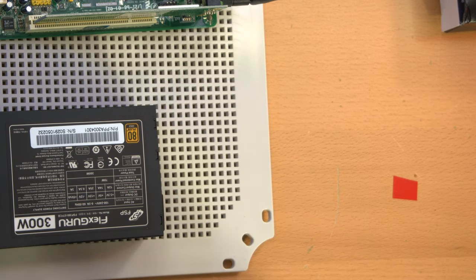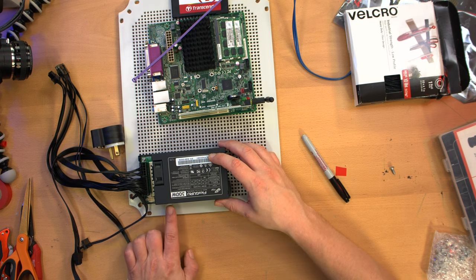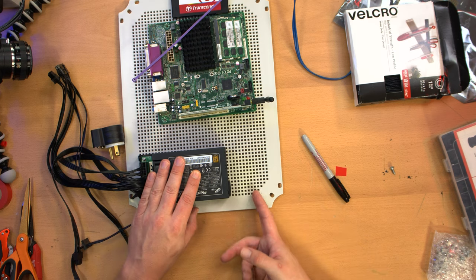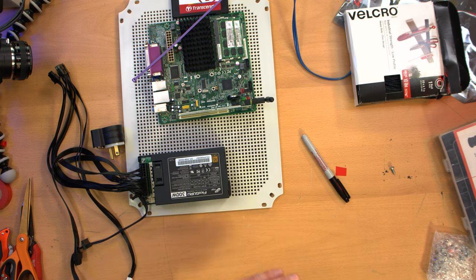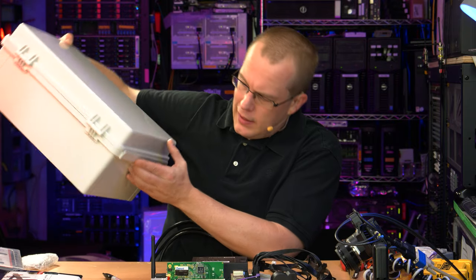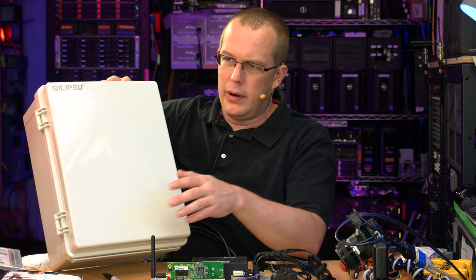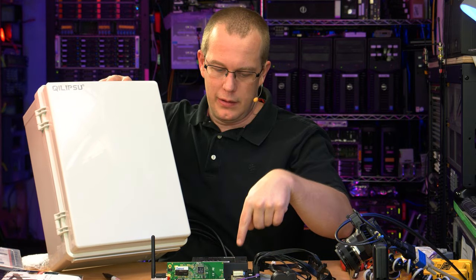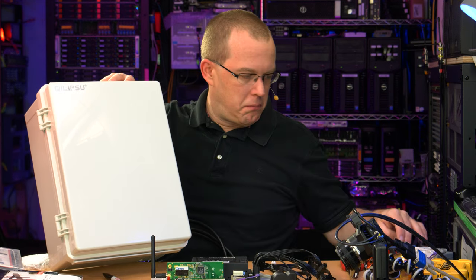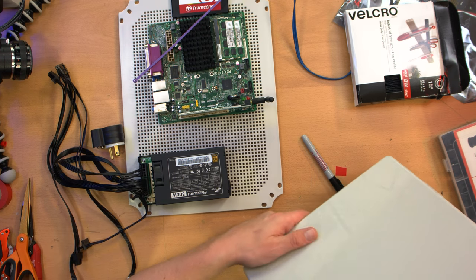Oh, actually, this brings up an interesting question. If the cable gland is coming up over here, it'll hit the power supply and I won't be able to route the cable in properly. So I want the cable gland to be on the side of the power supply where I drilled that hole. So I've got the thing, and the hole I drilled is here. And so if the board is picked up and put in like this, then I actually need this side to be free for that hole.